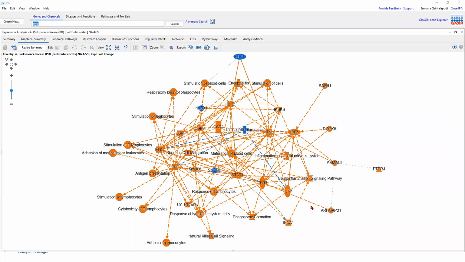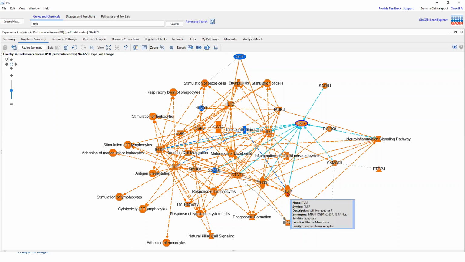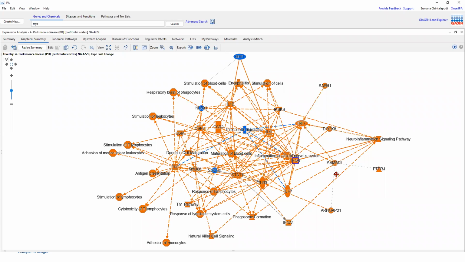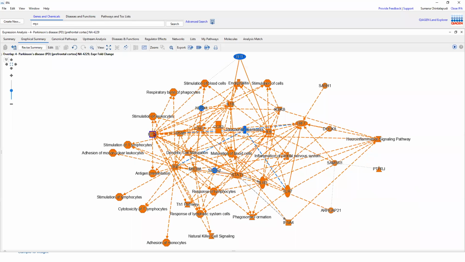So for example, here you can see that this neuroinflammation signaling pathway is activated when IRF7 is activated. When this pathway is activated, it leads to increased IRF7 activation, and it also leads to increased IFNG activation as well.